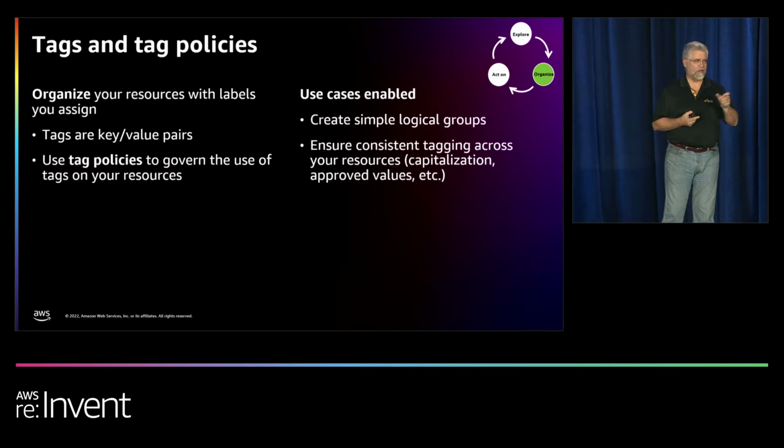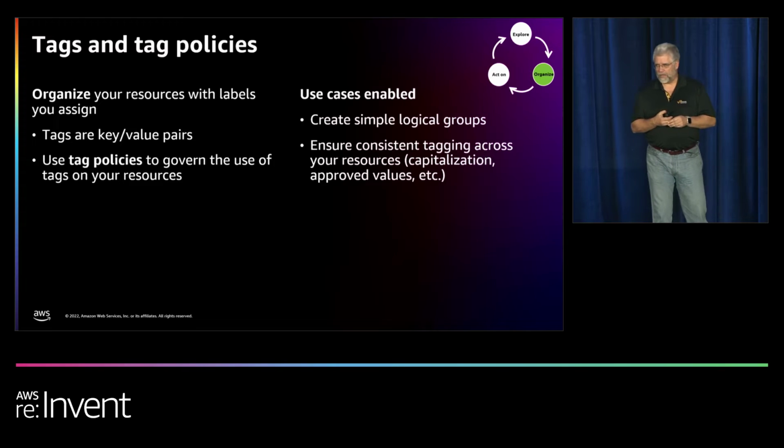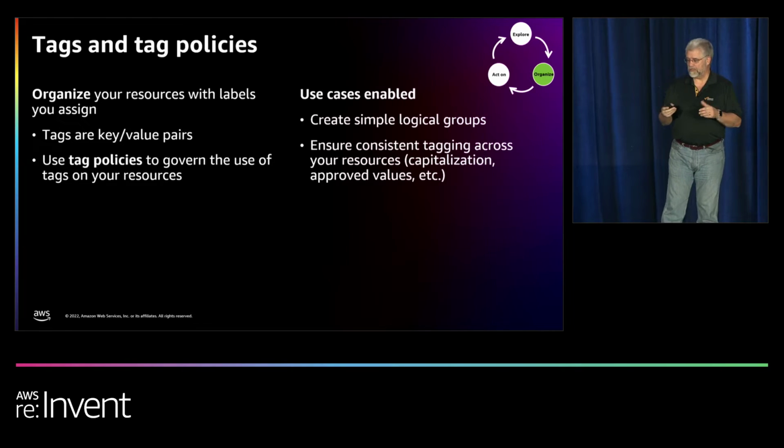Like, you put metadata on the resource, and now when you start querying, you can ask: give me everything that's tagged with application equals banana, as an example. You get back those resources. But anything more complex than that is really not what tags directly provide you. What tag policy does is the governance part.